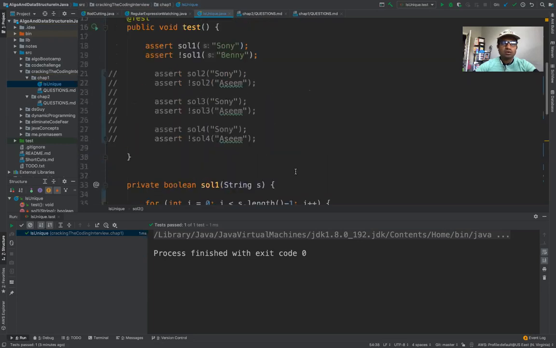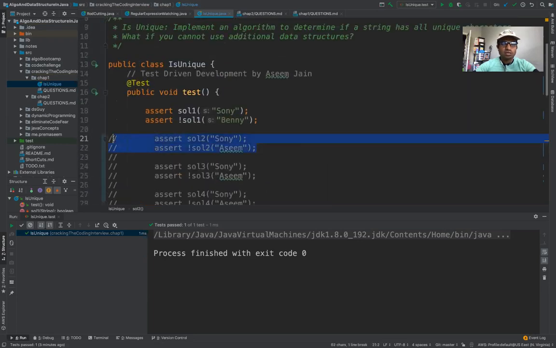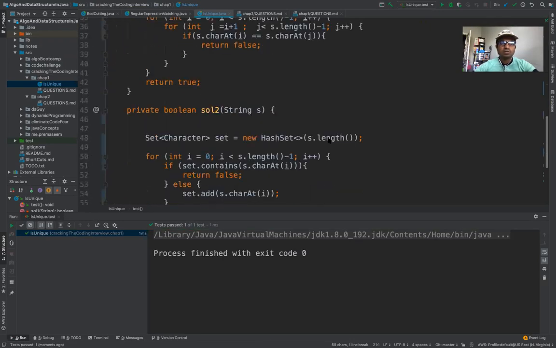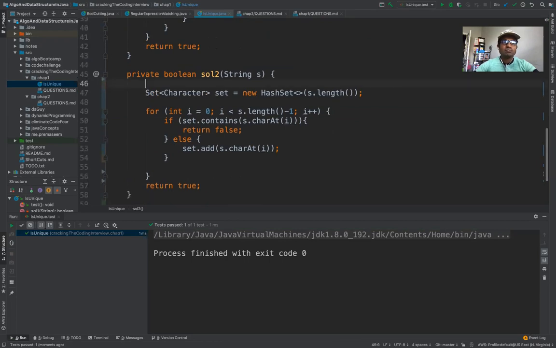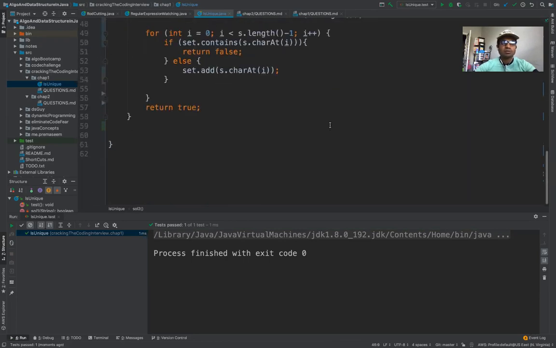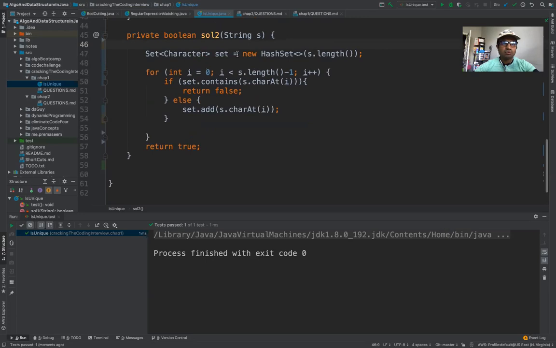So let's see if our test cases still pass, and it does.